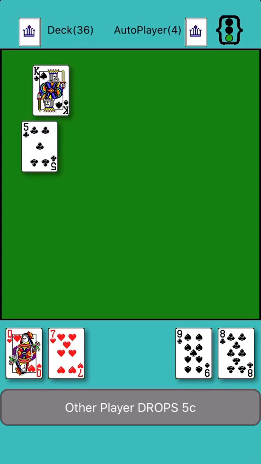So we have a take and a drop. Unlike with number cards, you can only take 1 face card from the board with a single face card in your hand. This is because face cards are not assigned a point value or a number value, unlike number cards. For example, you can only take 1 king from the board with a king in your hand, even when there are 2 or more kings on the board. So that's what a take is.